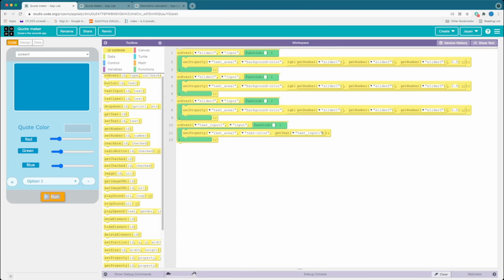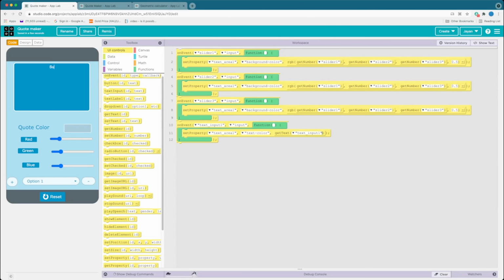So text_input1. So now if we put red in here after running it, see the text becomes red. So now let's just work on the plus and minus buttons.